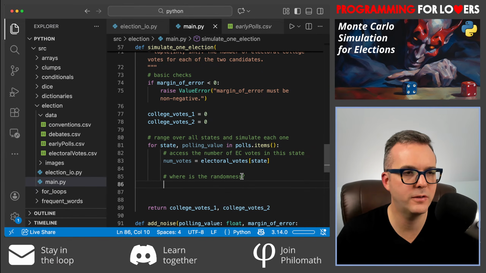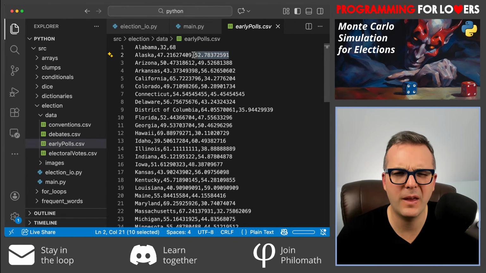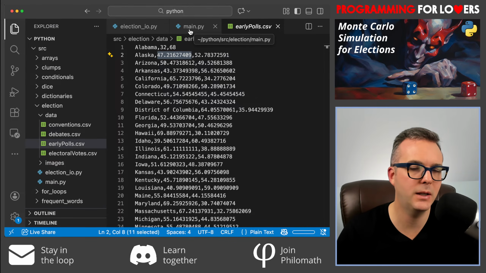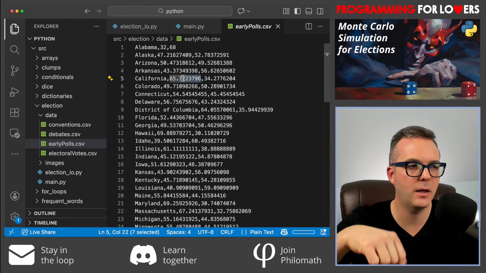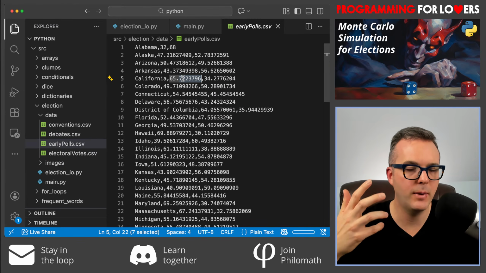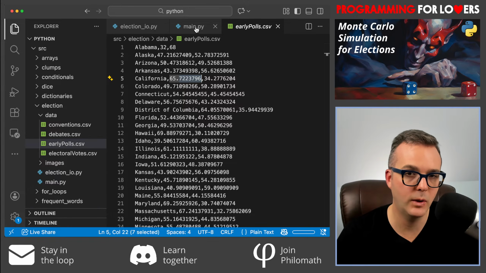it would be tempting to just say, I could say which of these two values is bigger, but then it wouldn't be a random simulation. The idea is this may not be the true value. It may be the case that candidate one has greater than 50% of the true number of votes in that state. So what I want to do is randomly adjust each of these percentages in a random direction. Sometimes they'll go up, sometimes they'll go down, and I need to make sure that I'm doing that in a fair way, but I'm allowing randomness to run its course.